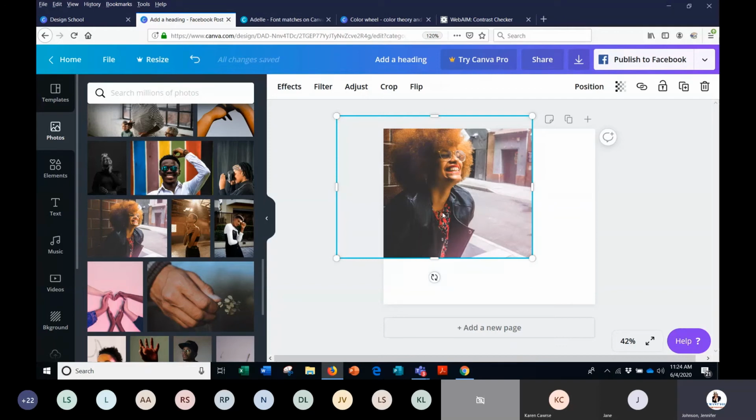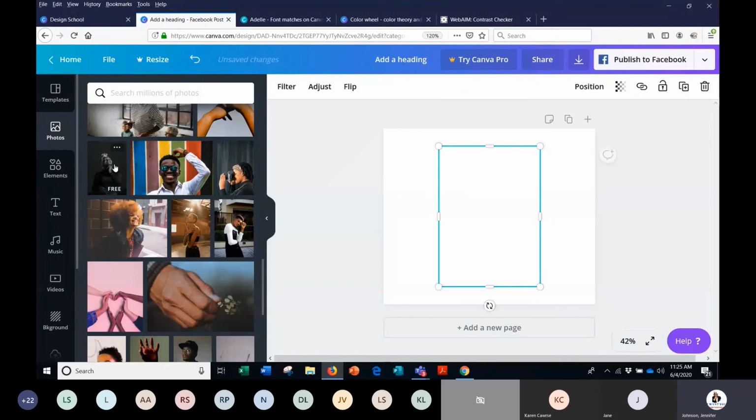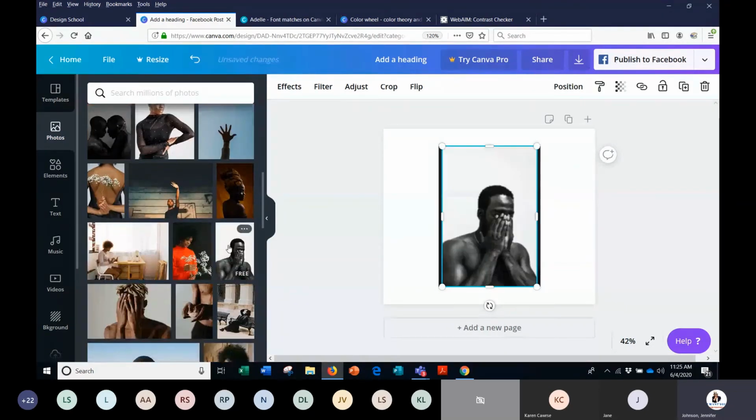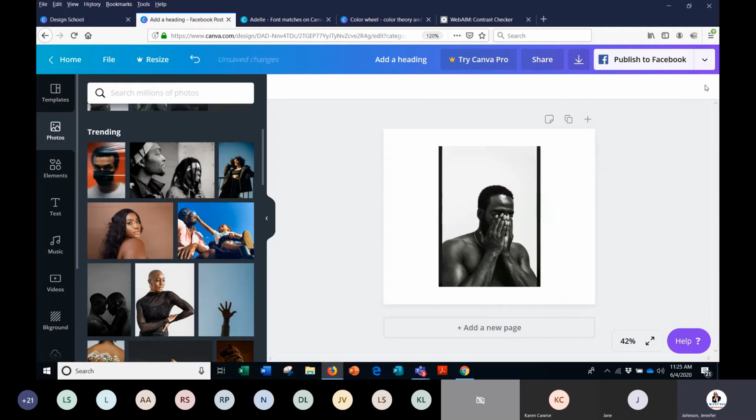And the images you use, just like your font, you want to make sure those are high contrast too. This is a beautiful photo, but there isn't much contrast between the background and this person. So it could kind of blend together if your eyesight wasn't 100%. However, a photo like this, these all have higher contrast and people will be able to see what's going on there. So that's another thing to keep in mind when you're thinking about photos.